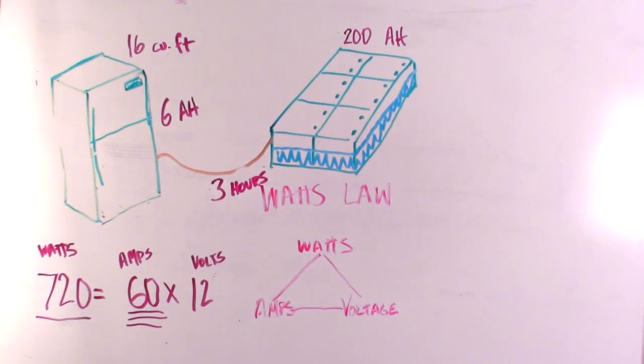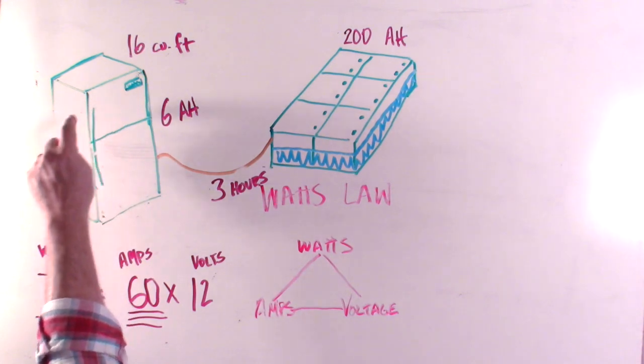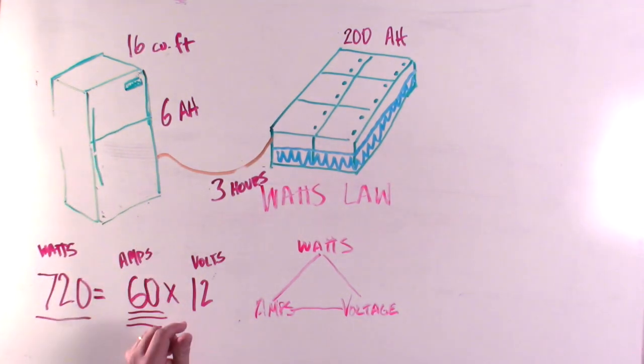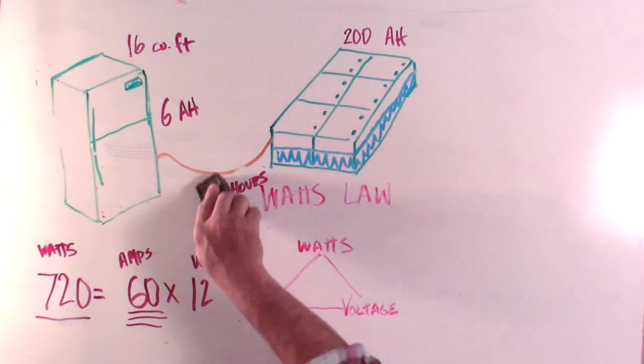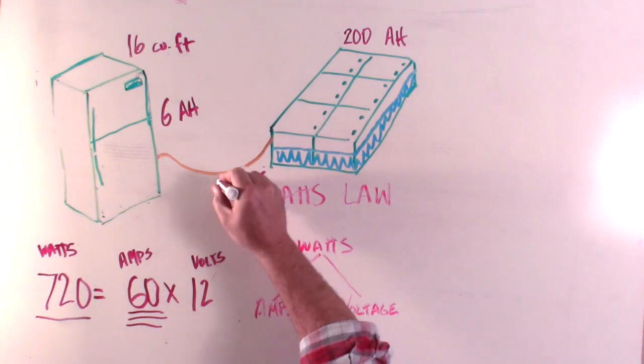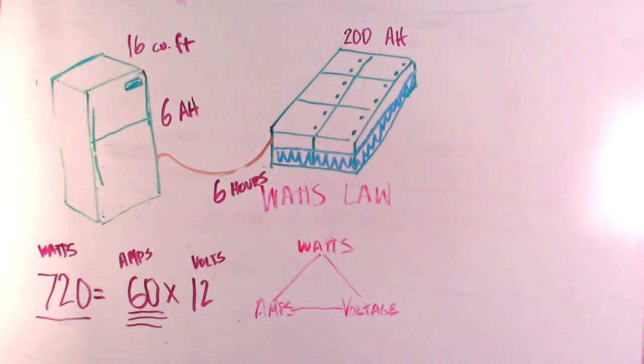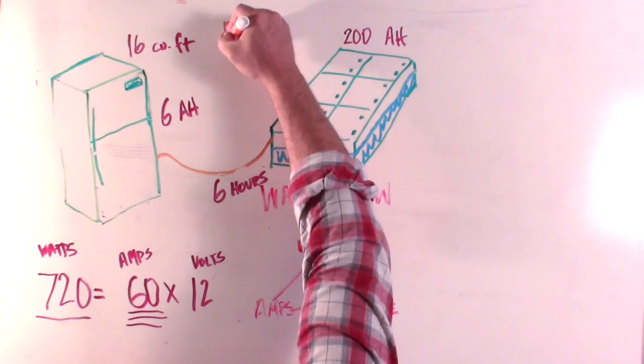Yes, and this makes it a difficult problem to solve because it depends on the ambient temp, the insulation, the seal, the contents, and how often the door is opening. You would basically need to count the minutes the fridge is running within an hour. So let's just say that it's running about half the time. Still, you can only run the thing for about six hours before you need to run your generator.